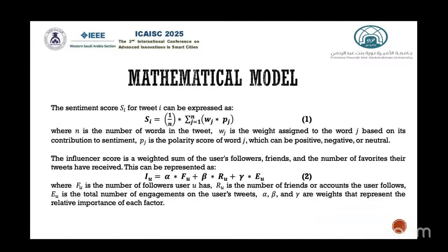In this part, we added the mathematical equations that present the model of sentiments, and then we can represent that by the number of tweets, how many scores we can give for each one, either positive or negative. And then we can know the influencer, who has various weights. Each follower has a weight based on friends, number of favorites, and number of tweets that give us the impact for each factor.